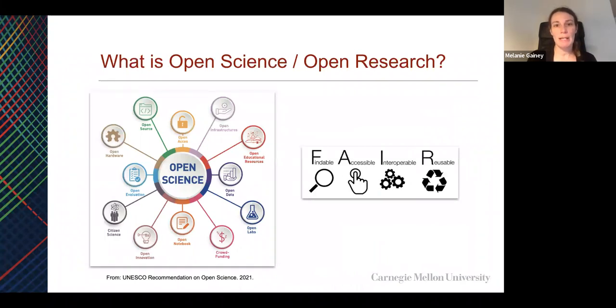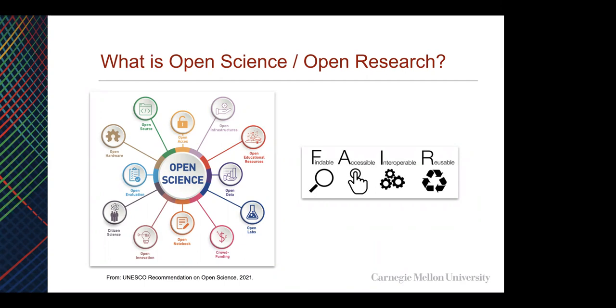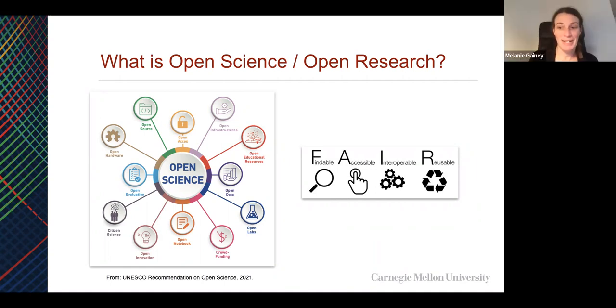When we talk about open science, particularly here at Carnegie Mellon, we're really referring more broadly to open research. Open science is a term that's widely used in the science community, but all of the practices and tools we refer to could be used by any discipline. They work well in engineering, computer science, as well as social sciences and humanities fields. This is an umbrella term that refers to a very large variety of practices, many of which we support with our program, and we'll talk about that in more detail later in the talk. The ultimate goal of all of these practices is to make research products FAIR, meaning that they are findable, accessible, interoperable, and reusable.